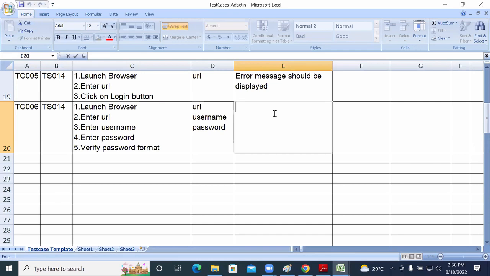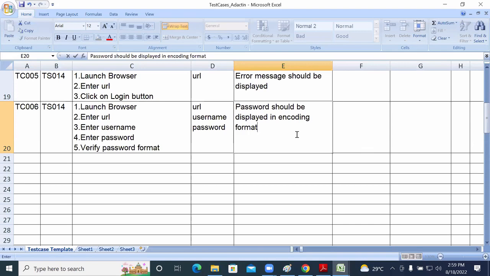Simply mention the password format, not like the plain format. Password should be displayed in encoded format, or we can mention the encrypted format.